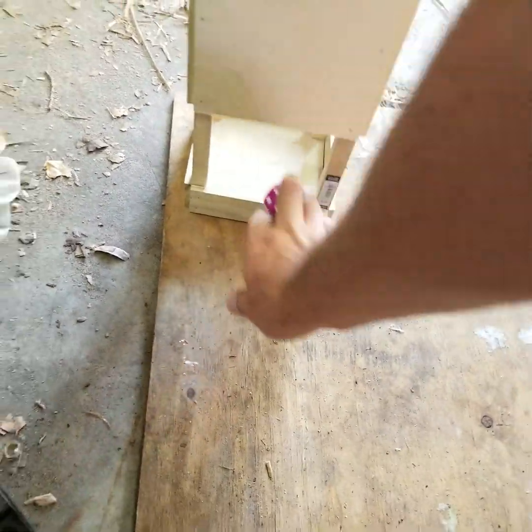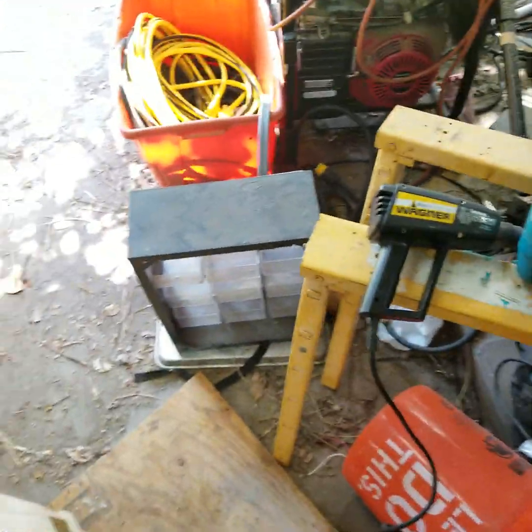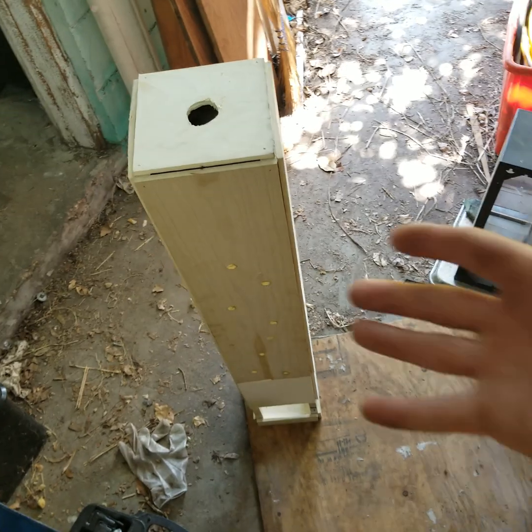All right. So that's my dice tower for the Monopoly board all done and ready to go.